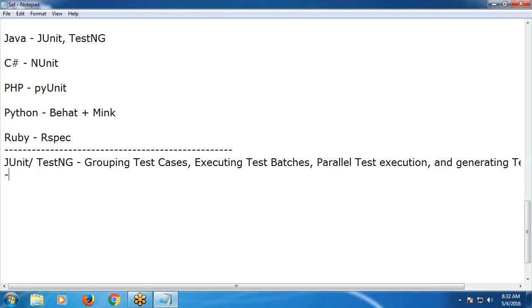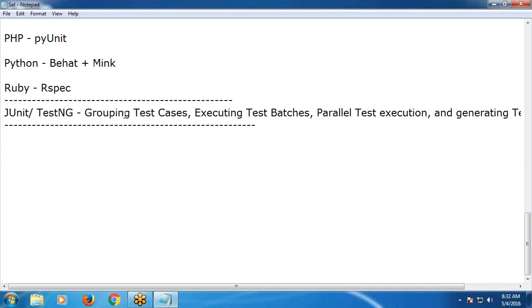Okay? But TestNG doesn't recognize objects. Selenium only recognizes objects. After creating a Selenium test case, you can group them, execute test batches, and generate test reports. This is the framework role. Anyhow, the TestNG chapter takes nearly 6 hours. In that chapter, you can get more clarity and you can implement the TestNG framework in your project also, no issue.